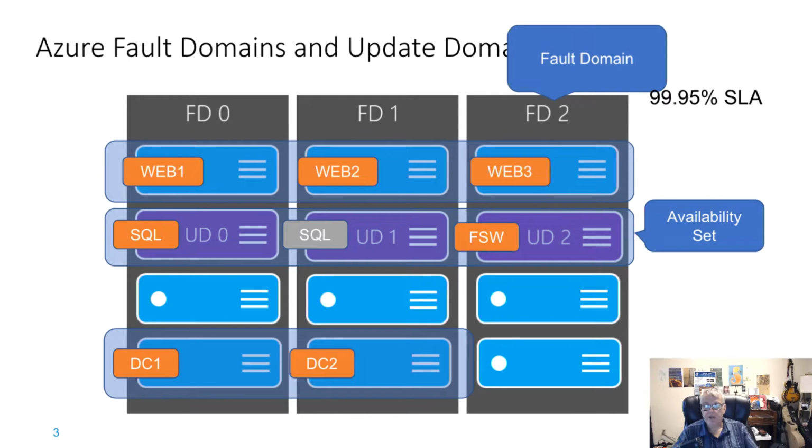Put your web servers in an availability set. That distributes them across fault domains and update domains and gives you some redundancy. Again, it qualifies you for the 99.95% SLA. Now, Microsoft has since introduced this concept of availability zones, which is the preferred method of providing high availability in the current year. So, with availability sets, now we go from 99.95% to a true high availability percentage of 99.99%.